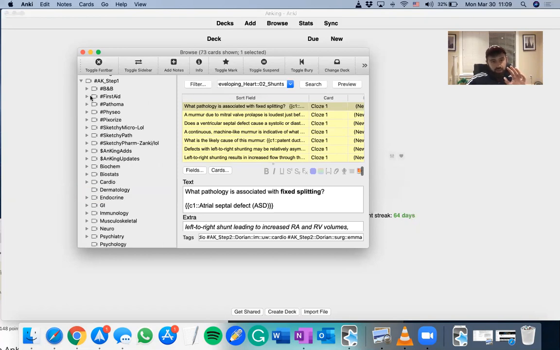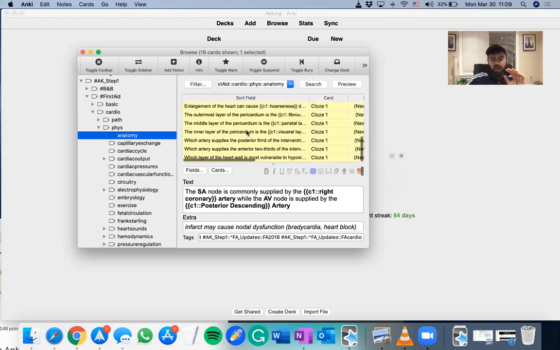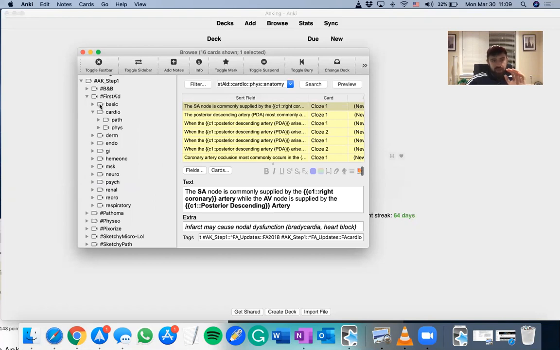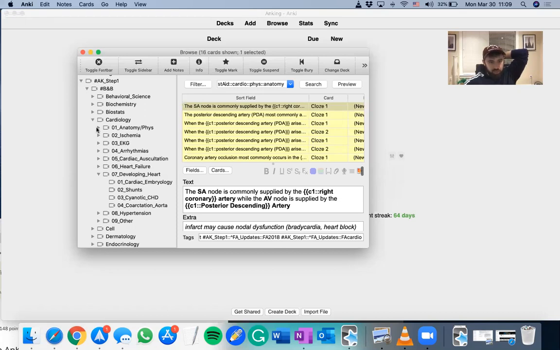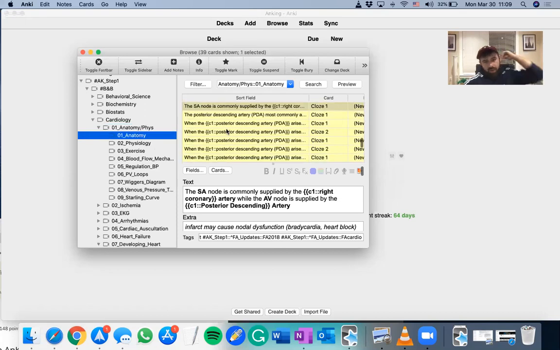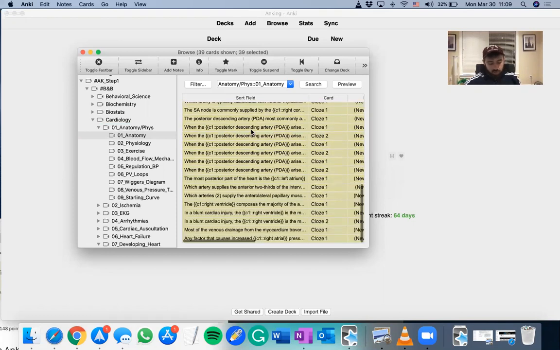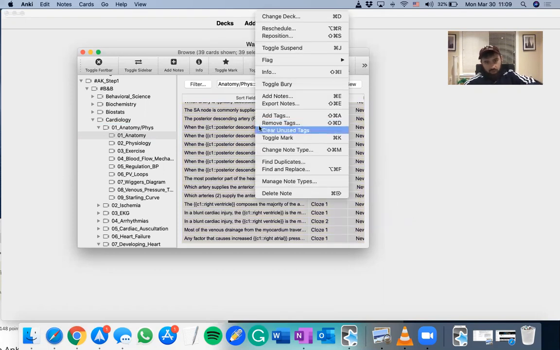If you also want to get your First Aid cards going, then you go to First Aid, cardio, right here, anatomy cards. And a lot of these cards overlap with the ones in Boards and Beyond. Now, you can look up cards by First Aid, by Pathoma, Picmonic, Sketchy Path, anything. So today we went over anatomy and embryo. So I'm going to come here, cardiology, anatomy, and get these cards. I'm going to select them all by using Command A, and use Command A to unsuspend them, which you can also do by hitting the toggle suspend.